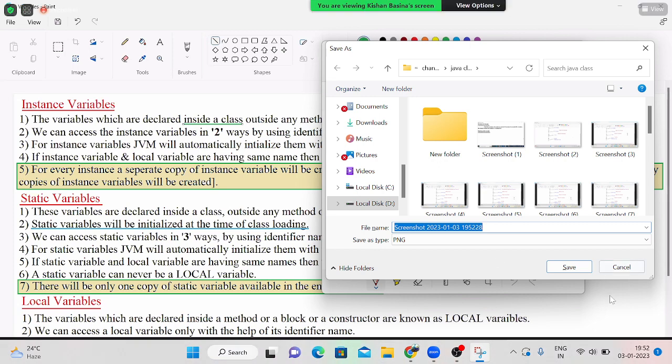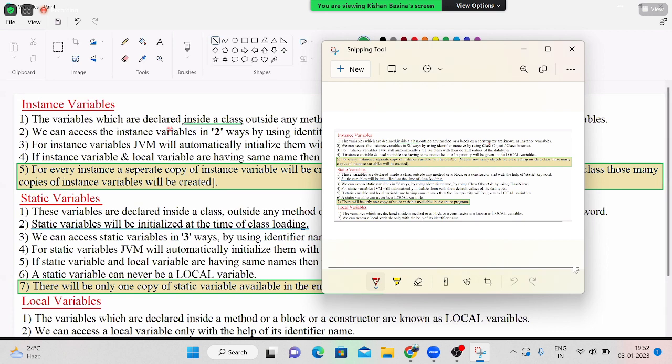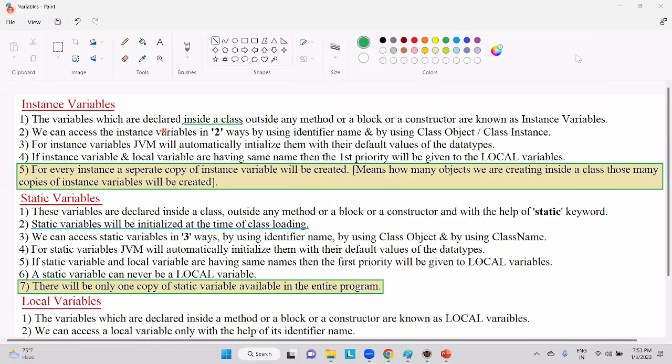Once again, what are instance variables? Please imagine this. Once this theory is completed, we'll be discussing the code. The variables which are declared inside a class, outside any method, block, or a constructor are known as instance variables.